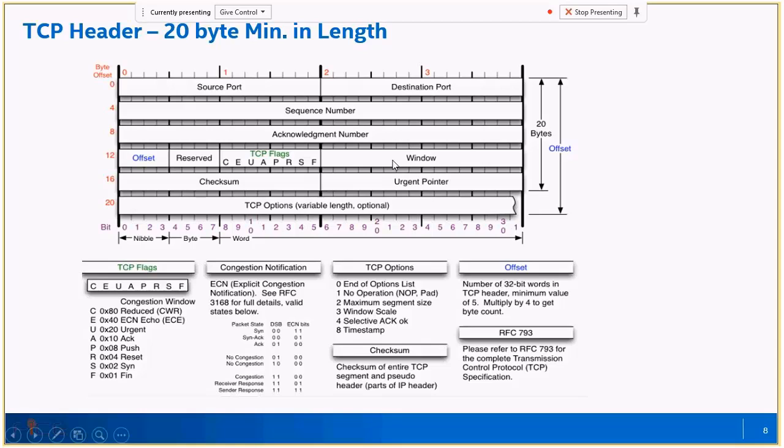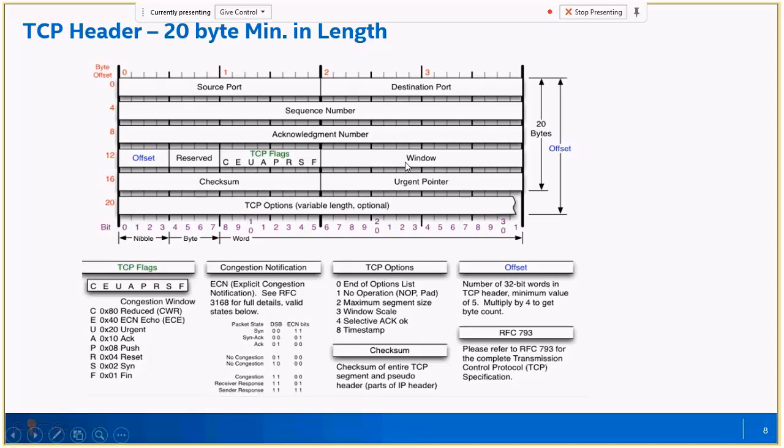Also you need to cover the window field here. The window field is how much data you want to send to the other end until the other end says no, I cannot receive any more packets, let me clear out all the packets. Given different kinds of platforms, like a phone, a laptop, or data servers, every form factor has different capabilities. Based on that, a laptop or data server can send packets faster, but your smartphone cannot receive packets at that much speed.